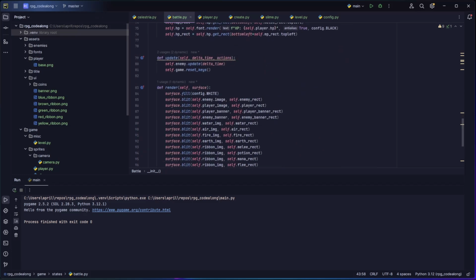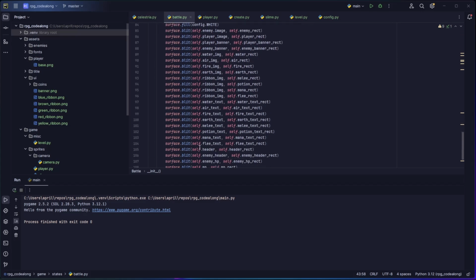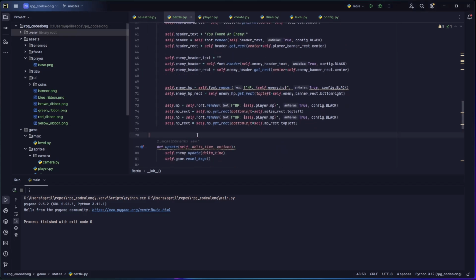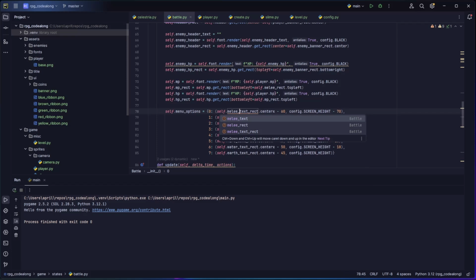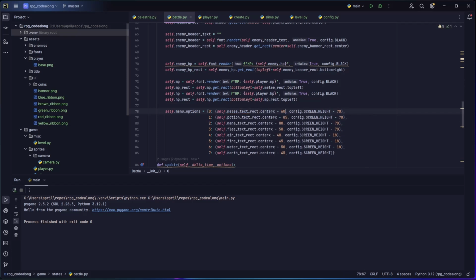All right, now we need our menu options. And I'm just going to copy this over so I don't have to type it all out, but I'll go over what it all is. So this is self.melee text rect.center x minus 60, and then config.screen height minus 70.